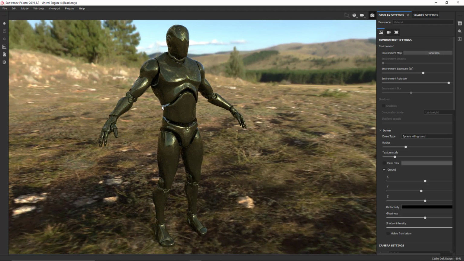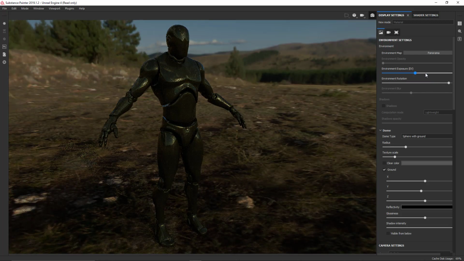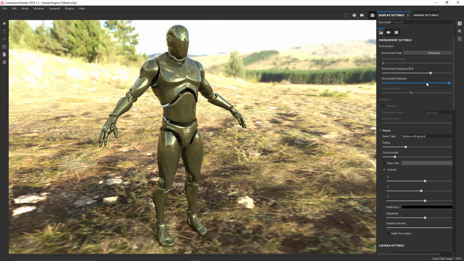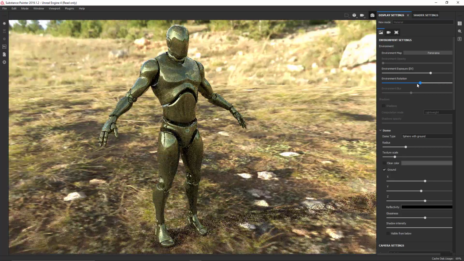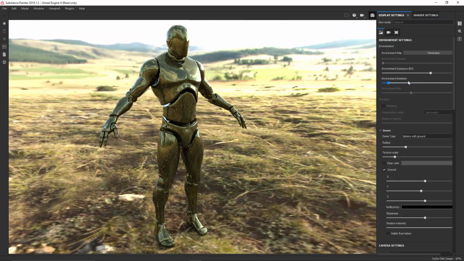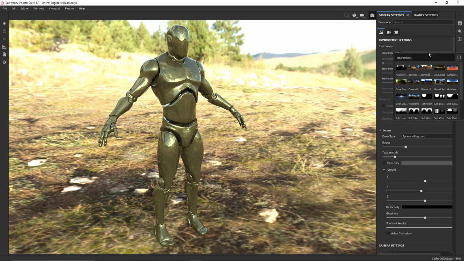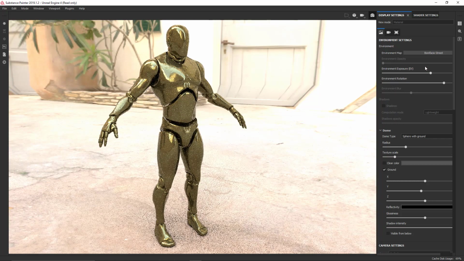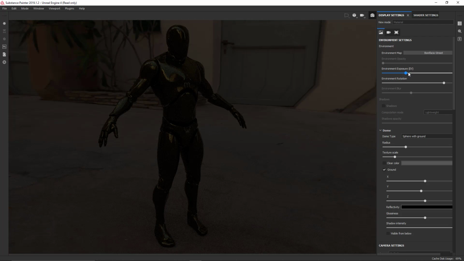Now inside the rendering, we can do a bunch of things. For example, we can change environment exposures. We can change the rotation of the environments. We can even change the environment itself. Maybe we wanted something different like this. Decrease the exposure.